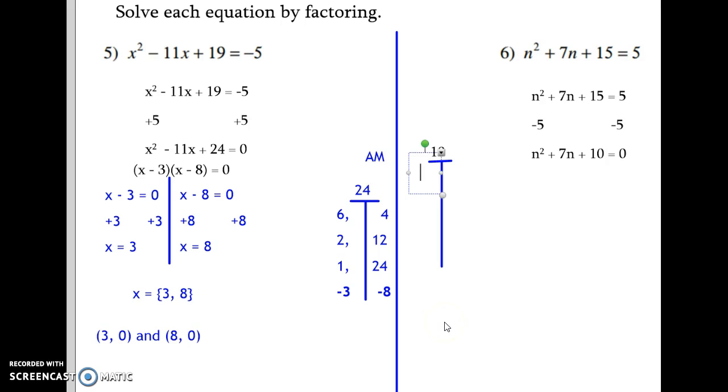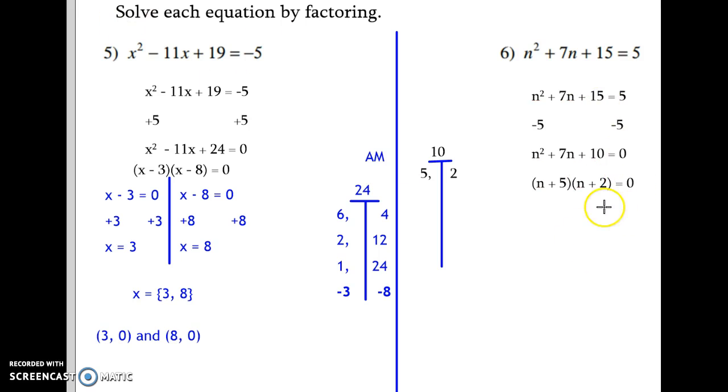So the first pair, I guess we could use 5 and 2. And hey, look at that. We don't have to find any other pairs because 5 plus 2 is equal to 7, and 5 times 2 is equal to 10. It's almost as if I've done this problem before 100 times. We know that n goes in the parentheses first because n times n is n squared. n plus 5 and n plus 2 is equal to 0. So now we've factored it.